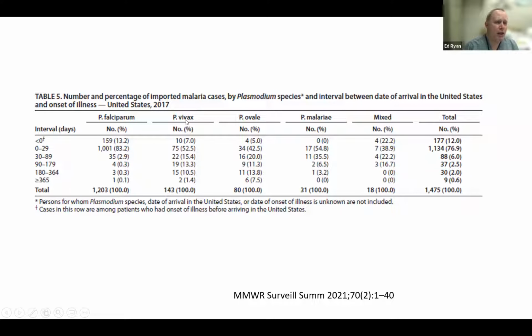In comparison, what we call the temperate malarias, vivax and ovale, tend to come out over the next course of the year. That's largely because when we as a species moved out of Africa, we moved from a part of the world that had malaria and mosquitoes year-round to areas where there's a distinct mosquito season. So there was selection pressure for these delayed-release malarias, which, in quotation marks, hide in the liver in the hypnozoite form, and they come out usually over the next year. Once you get a year out from a trip, although there are some rare cases of malaria, you're really looking at rare things at that point.